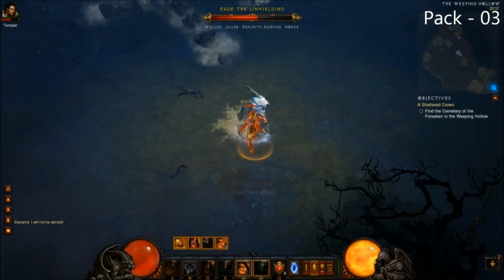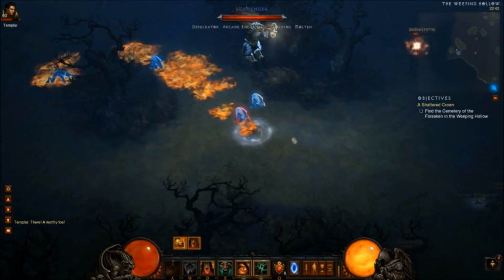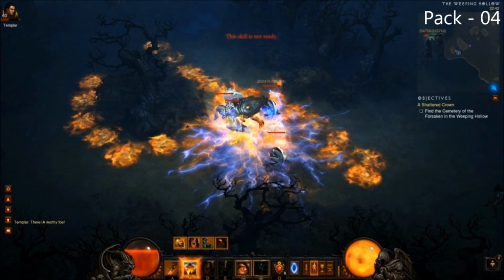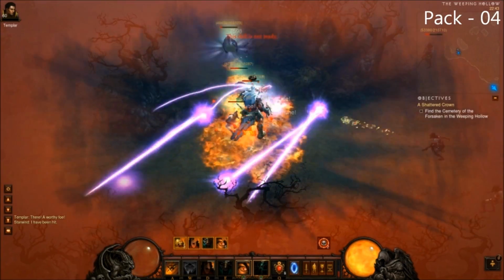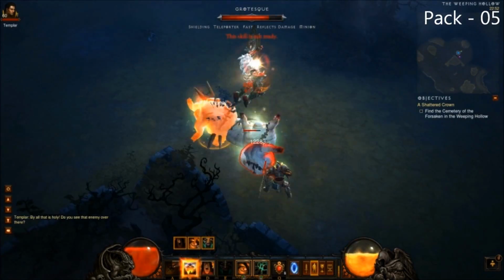On the next elite pack, Pack 3, my lag was at 1000. She went down, but it was very slow. Pack 4 was my second downfall. Lag hit 2000, and it was time to log out for a bit, till the server stabilized.